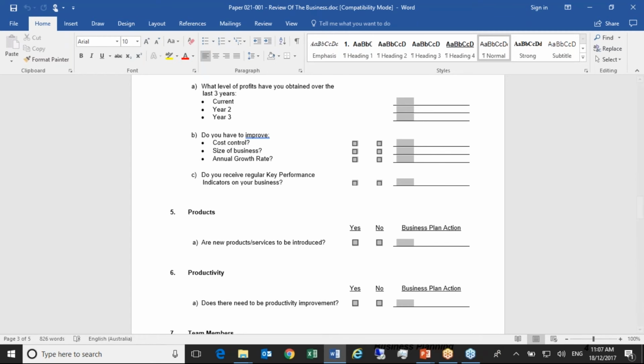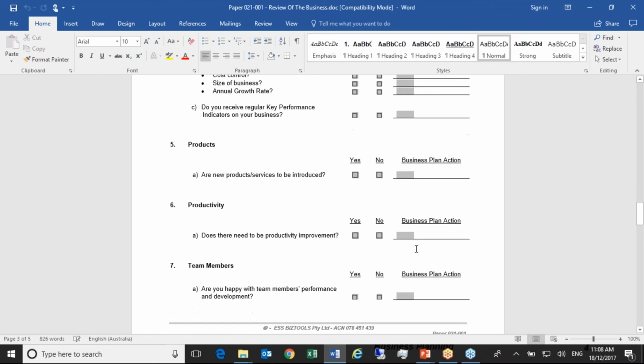Who are your customers? And so on. Very important information for the person preparing the business plan to know about this particular business. And then based on the responses you get, you will be able to frame the information that you're going to include in the business plan, which would then be submitted back to the team for review and discussion.